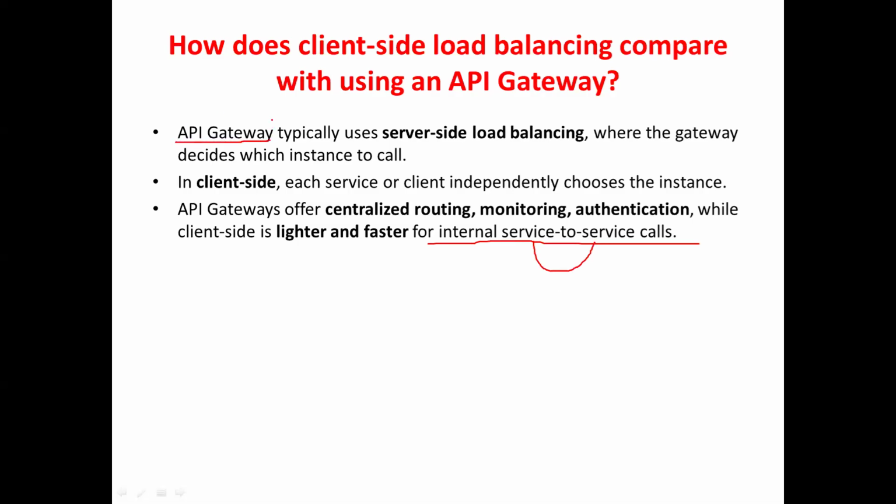But with a gateway, a front end user is involved. When an end user is involved, your request reaches the server side load balancer. That load balancer sends traffic to your applications, where all types of applications are available. The load balancer decides which service my request will go to. But in client side, each independent service is responsible for deciding which application to call. That is the difference between client side and server side load balancer.